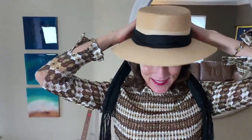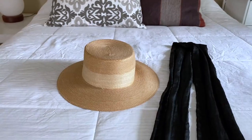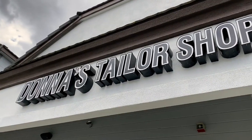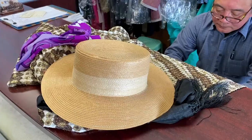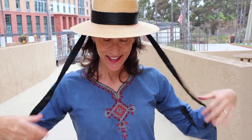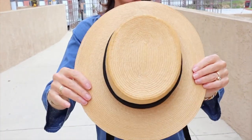This is the Italian boater hat I got there. When I got it home, I decided to take the band off — I didn't really like the band or the elastic it had. I had this cool black scarf I wasn't really using, and I thought it might be nice to use that as the top part and also create something to tie it on the bottom. I took it to Donna's Tailor Shop, my go-to place, and for $10 she did the whole thing. I love the new band and the tie. It feels a little more like a traditional Italian boater hat — I could almost see a gondolier wearing this.